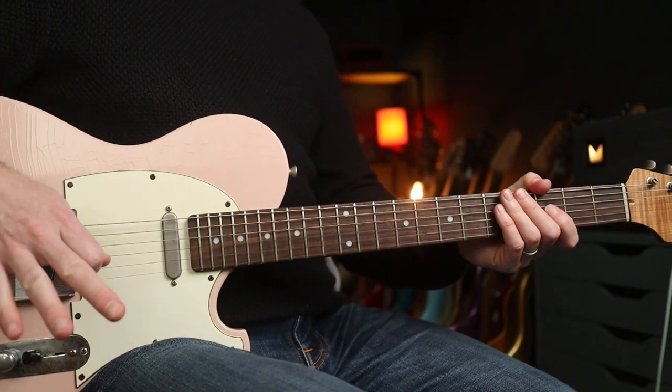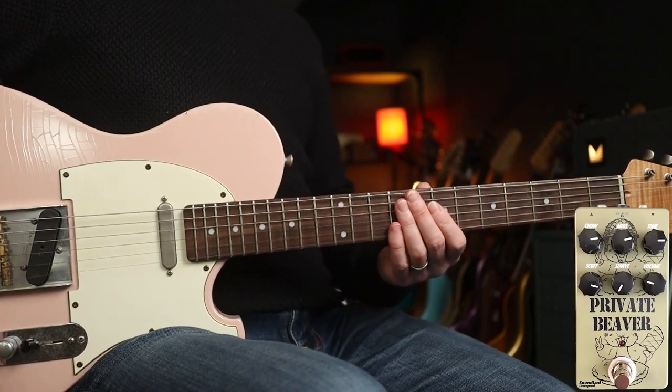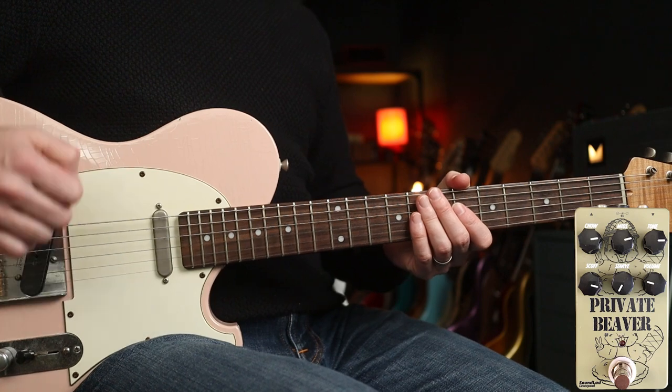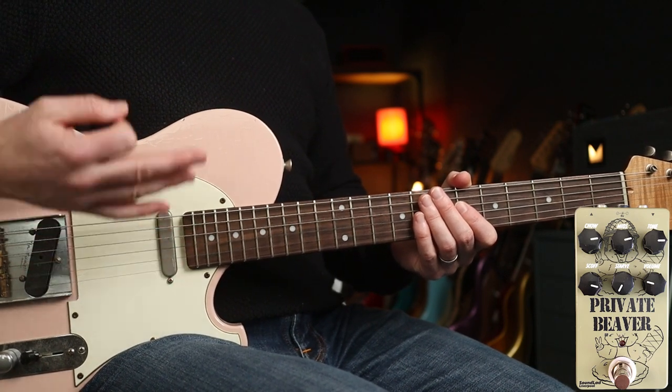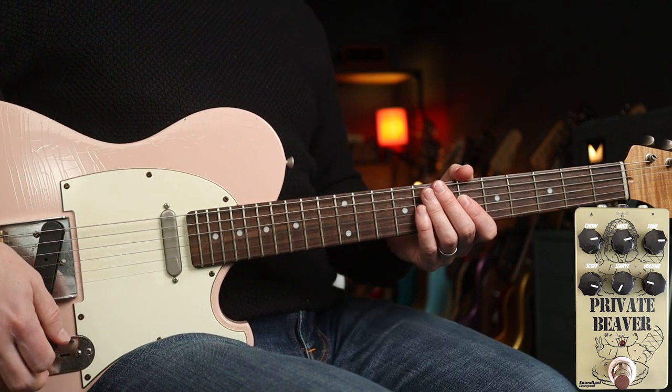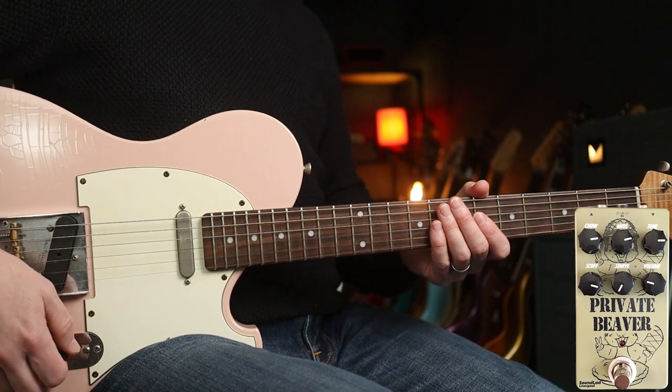Then for the solo part, I'm using a slightly different fuzz pedal. I'm using the Private Beaver by Soundlad Liverpool. Again, it's another muff pedal. Now you could boost your Big Muff pedal, but this one has two gain controls, so I found I could get close with just the one pedal, so I prefer to do that. So that sounds like this.